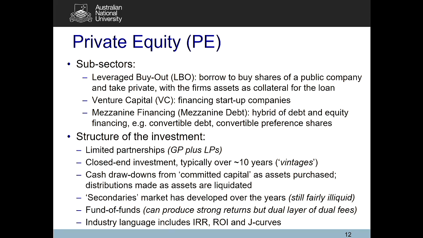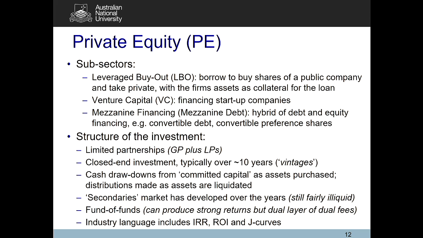Mezzanine financing is the smallest of the three. We don't focus on it in this course. It's essentially dealing in hybrids. So you might be investing in convertible debt or convertible preference shares. You might have warrants. It's all about investing in one way, but having that investment such that you can convert it into another. So you might lend, but with warrants that can change it to equity, so you can take advantage of the equity upside once you have more confidence that the idea will be good. But we don't really focus on that third category of the three.